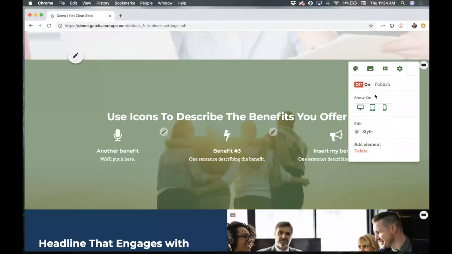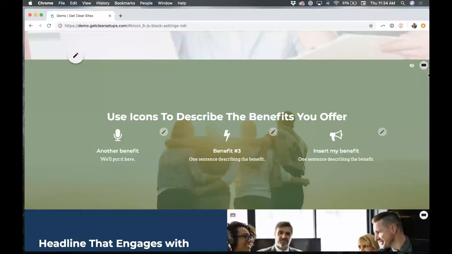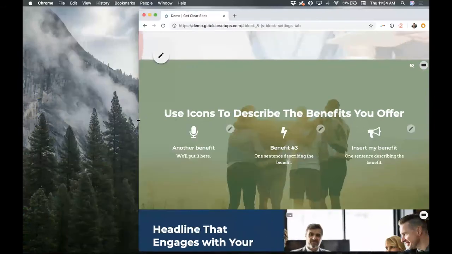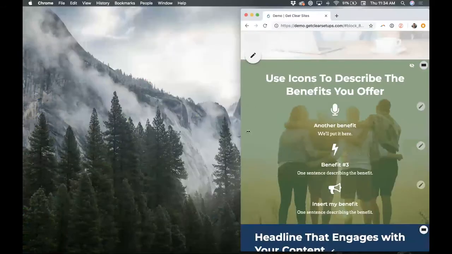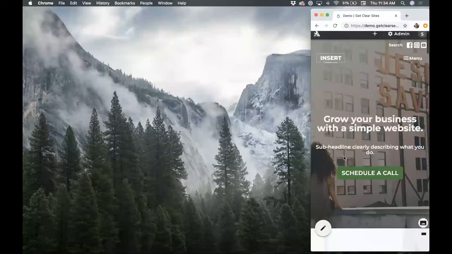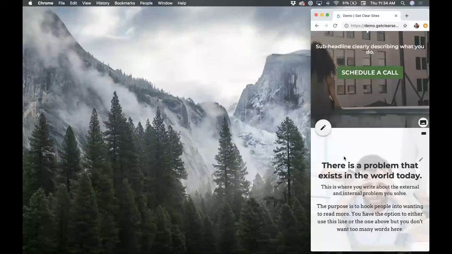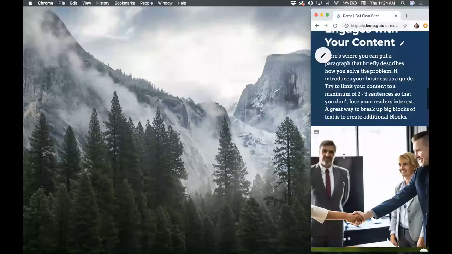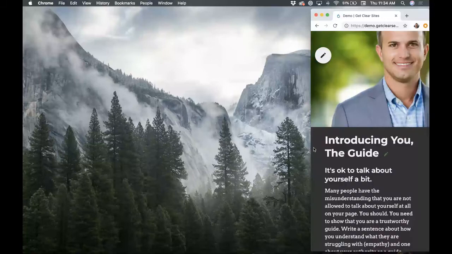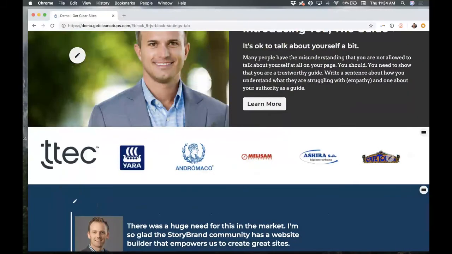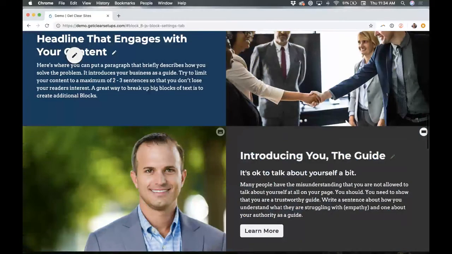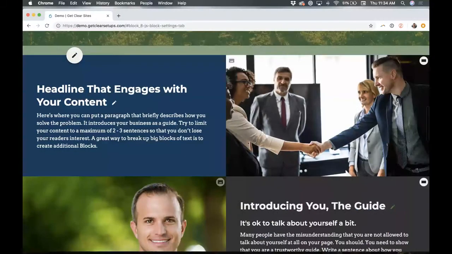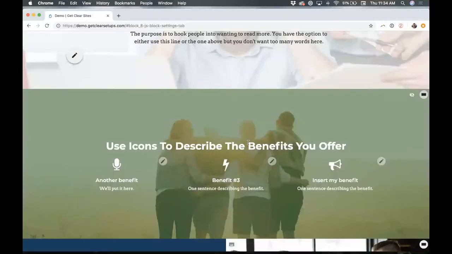One thing I want to tell you is that right out of the gate, all of these sites are mobile friendly for tablets and mobile phones. As I shrink this down, you'll see that things automatically adapt to the size. This is what someone who pulls up our site on a phone is going to see. It's such a cool thing, because I've gotten calls from clients saying, what happened to my mobile version of my site? Something will be totally off, and I'm like, yeah, we should have checked that before, and we totally missed it. Because we're giving you everything that you need, you don't have to worry about how this is going to look on a phone now that I've done this. It's all just happening for you as it goes.